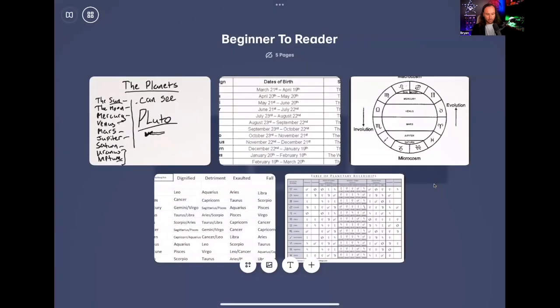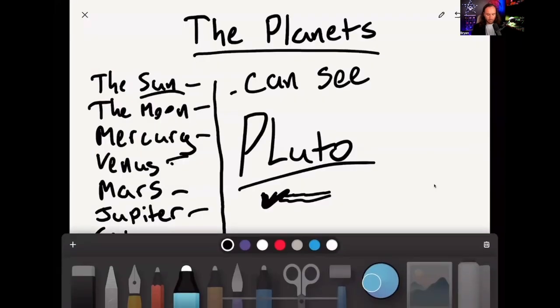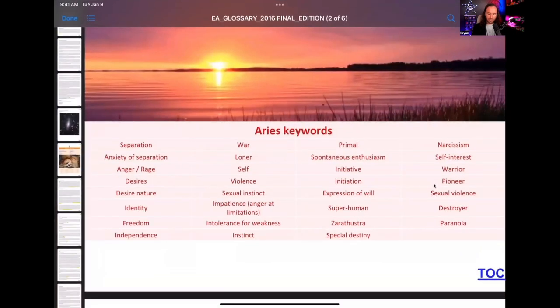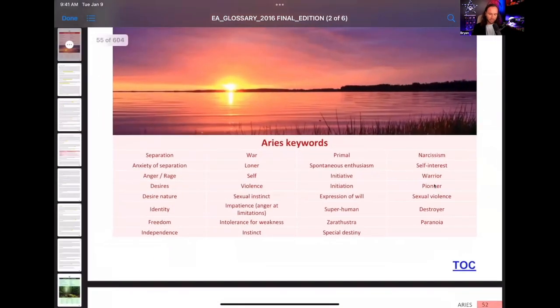So we're starting with Mars. Now, Mars is this conscious desire. It is identification. And I'm going to share some keywords of Aries and Mars too for you all that I have from a glossary that I have purchased on evolutionary astrology, but it's just very well done. And you can get it from the School of Evolutionary Astrology if you'd like to. I definitely recommend it. I think it was like $20. It wasn't very expensive, but wow, it is just so much information. Goes into a lot. So I do want to say, if you're interested, this is something that is very helpful to learn with.